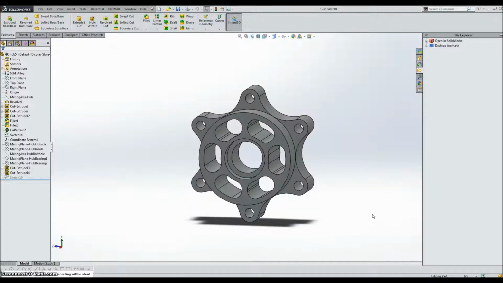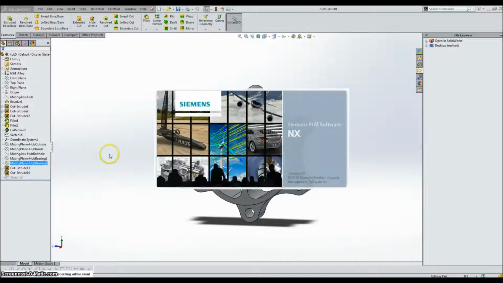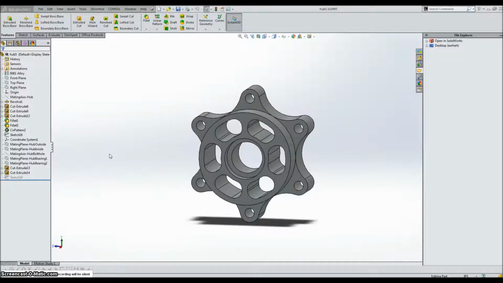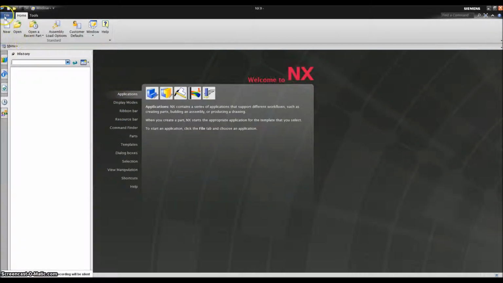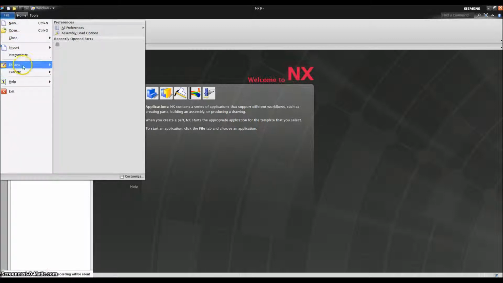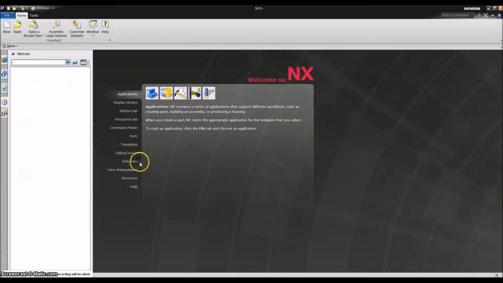Now that I've saved the file, I'm going to open up NX, which is the FEA software that we use. If this is the first time you're opening up NX, you might need to go to File, Utilities, Select Bundles, and make sure you've added ACD 30 and 31 bundles to your selected bundles. Otherwise, you're not going to have the tools you need to make this work. But we have already done that. This is not the first time NX has been opened up on this computer.